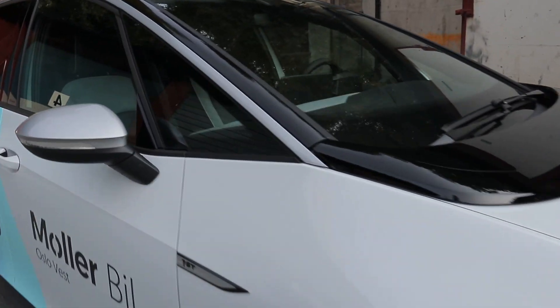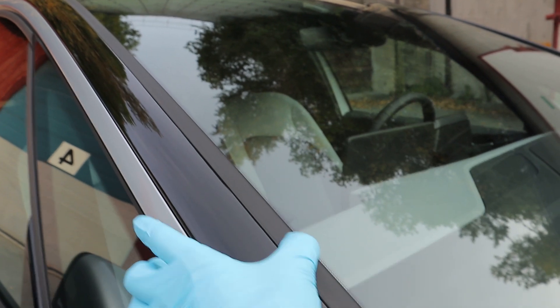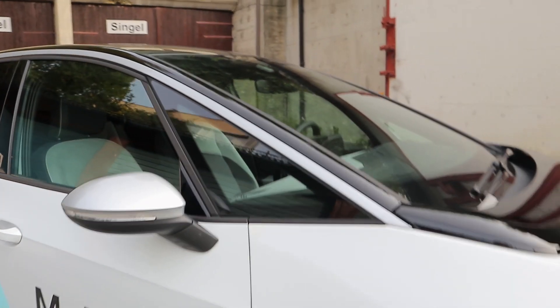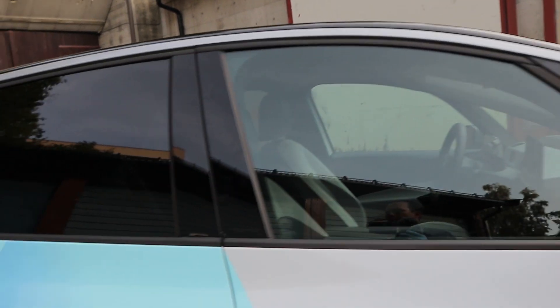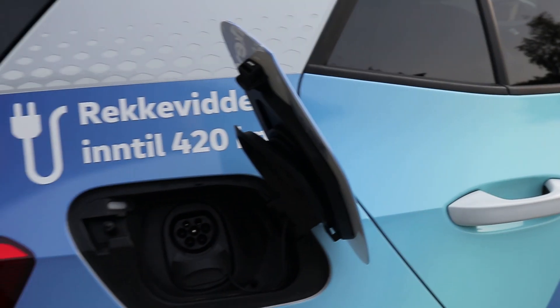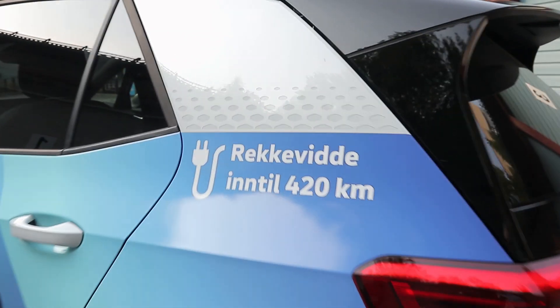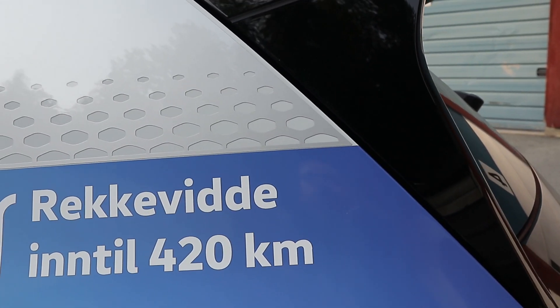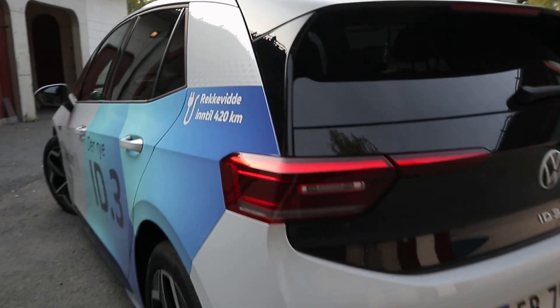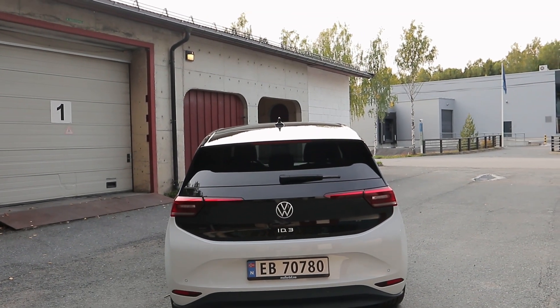You also have this small three-quarter window here which helps with visibility. The A-pillar is rather slim, but with a supporting piece they combine to make a very strong structure while keeping the cabin feeling airy and light. The charging port is on the side like a traditional car — only on one side. This car has a range of 420 kilometres WLTP, or 262 miles, and the rear end is what I think is the best-looking portion of the car.